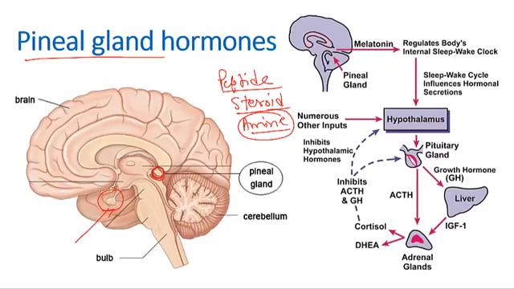The pineal gland produces melatonin, whose function is not very well understood, but it's thought to function like a dark and light cycle in our body, and it helps us to fall asleep mostly. So it's kind of like a body clock. This melatonin acts like a body sleep-wake clock, and the sleep-wake cycle actually helps our body to be prepared for sleep every single day and again wake up at a specific time. That's the important part about melatonin.